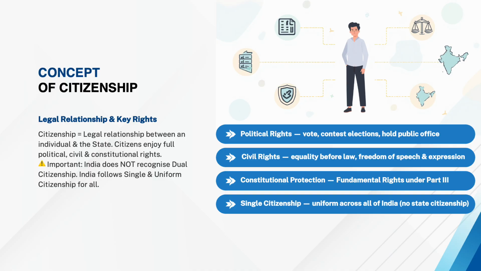Now look to your right. We have political rights. As a citizen of India, you enjoy political rights, which means you have the right to vote, you have the right to contest elections, you have the right to hold public offices, which is to say, you have the right to give the exam and get a job. That is your political right. And civil rights: you have the right to equality, you have freedom of speech and expression, and constitutional protection. In case anything happens, the fundamental rights under Part 3 of the Indian Constitution will protect you. And the fourth point is very important.